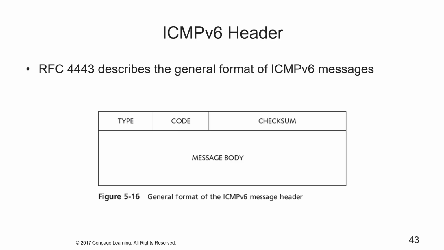So RFC 4443 describes the general format of ICMPv6 messages. Specific message types may have their own unique formatting beyond what's shown here in the diagram. An IPv6 header and potentially one or more extension headers come before the ICMPv6 message. The next header value for the ICMPv6 header is 58, in the immediately preceding header. So again, the figure here is just the general format of an ICMPv6 message header.